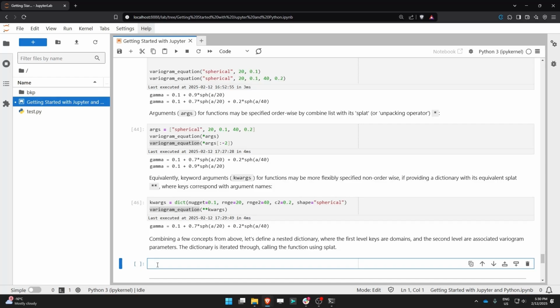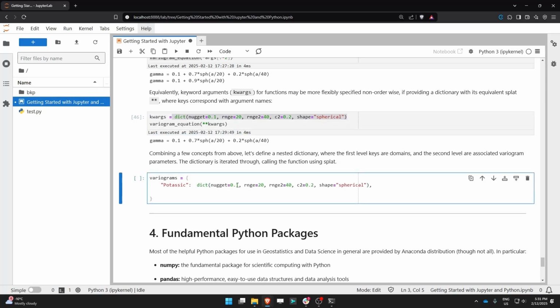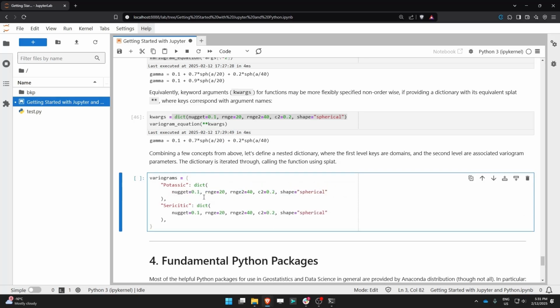To demonstrate that, we are going to create a variograms dictionary, which will contain the variogram parameters that we want to assign to certain variables or domains. In this case, Potassic will have a specific variogram, and then Sericitic will have a specific set of parameters.